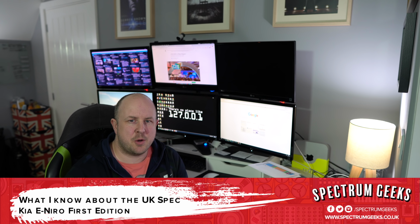The boot space was a little bit odd. I know the e-Niro has a larger capacity boot, which is good, because this had a weird bulbous part in it. I'm not sure if it's storage for a spare wheel or something, but I took a couple of measurements to compare it to my 4 Series, so it was slightly wider, but not as deep, and the actual height from base to the retractable parcel shelf was lower than my BMW. But obviously if you retract that up you have more space, though there's a risk that it will fall into the passenger area. So I still need to think about what that means in terms of storage, like for moving suitcases and everything. But overall it was a good car.